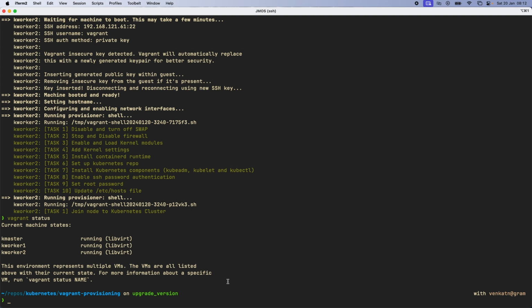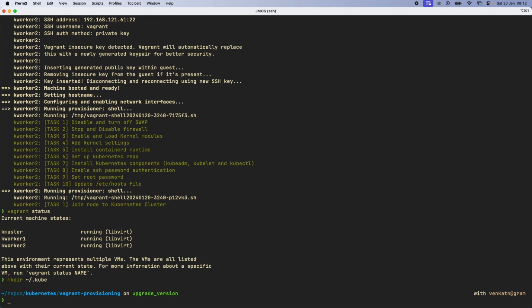Right. The first thing to do now is I need to copy the Kubernetes configuration file. So let's create a directory, .kube, under my home directory. This is on the Linux workstation that I have SSH'd into. Now I'm going to copy the Kubernetes configuration file from the control plane, from the master node, into the Linux workstation. So I'm going to use the scp command. This is the file that we are going to copy, /etc/kubernetes/admin.conf, and we are going to copy that to our local Linux workstation under .kube, which is the directory we just created, as the file config.